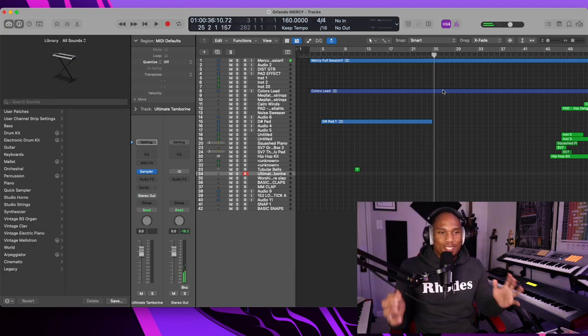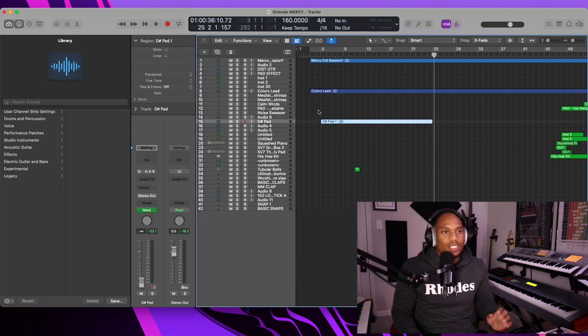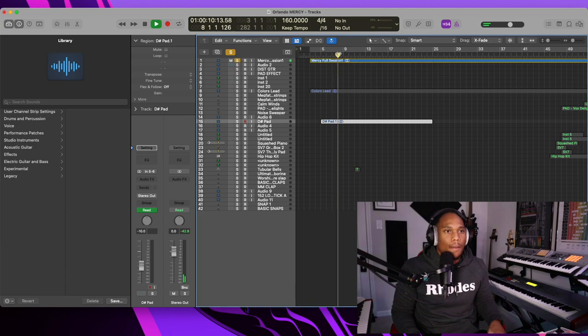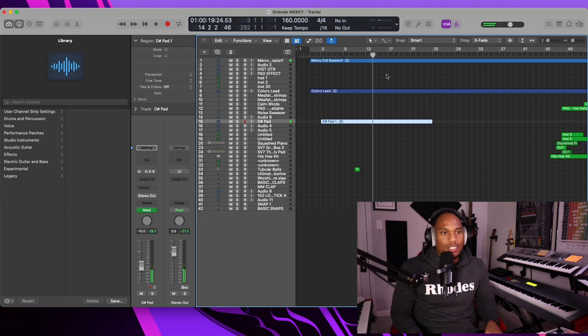So at the top of the song, I decided to add this pad right here just to create some more depth and some more ambient feel to the track, because without it, it was a little empty to me. It was just piano at first and some other stuff that he already had in there. But I added that pad, and I added this little bell right here as well.